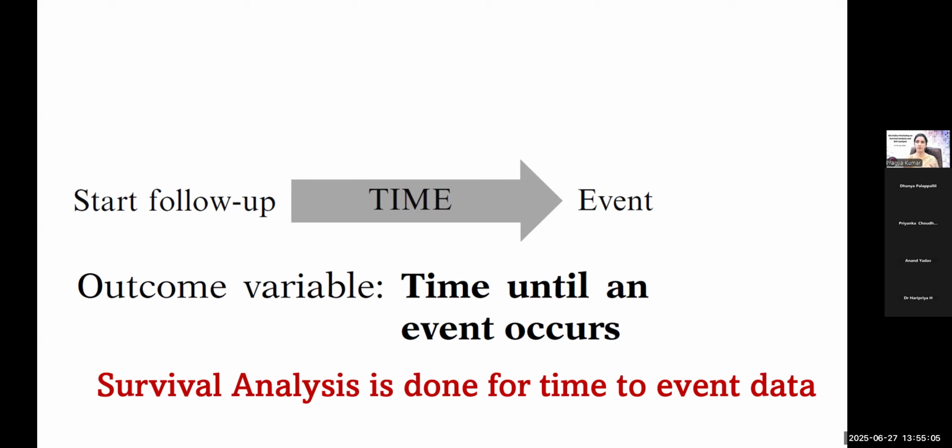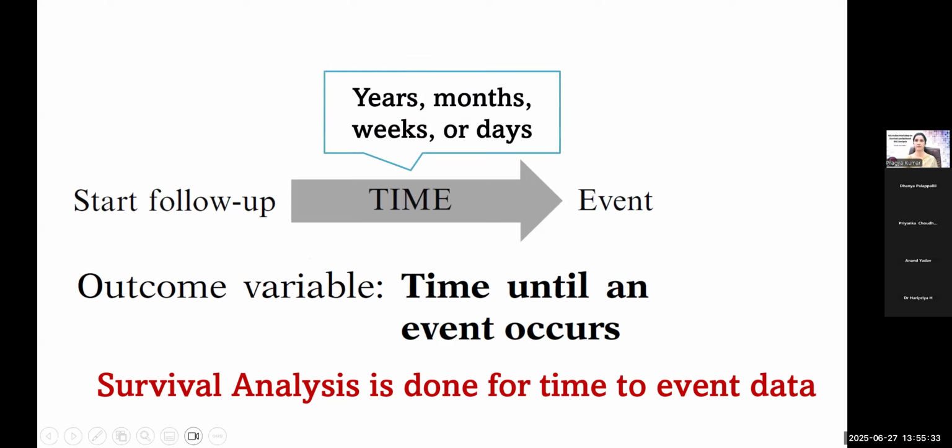So now coming to this start time and the end time. In any variable, you can measure it in the form of a start time and an end time. End time means when that event occurred. Or you may have a total time that we'll see in the data. So survival analysis is again done for such type of time to event data when you have got a start time and then you have got something known as the event.